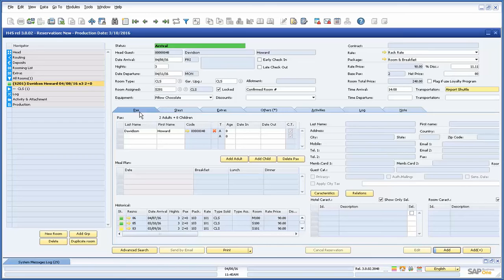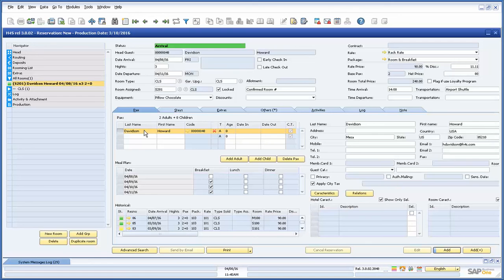Here we can add or remove additional adults/children and see how the price is automatically updated based upon the needs of the hotel. It can be configured to update based upon the number of people staying in the room, their age, or even just by the room as a whole. If the guest has already been registered with the hotel, we can see their previously created profile by clicking on the golden arrow next to their guest code. However, if you don't want to open up another window to edit this information, you can simply click on the row of the guest and update their information to the right on the same screen.